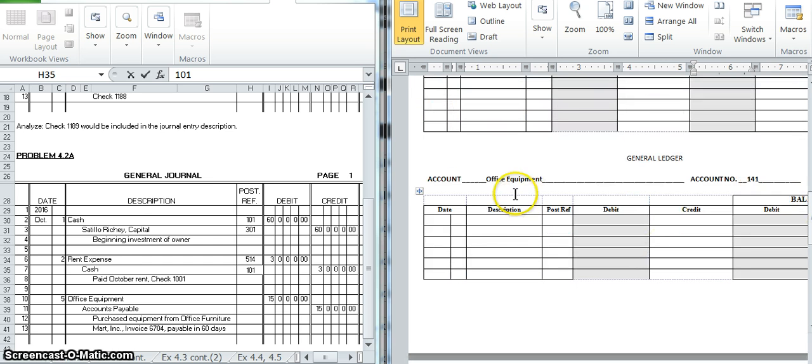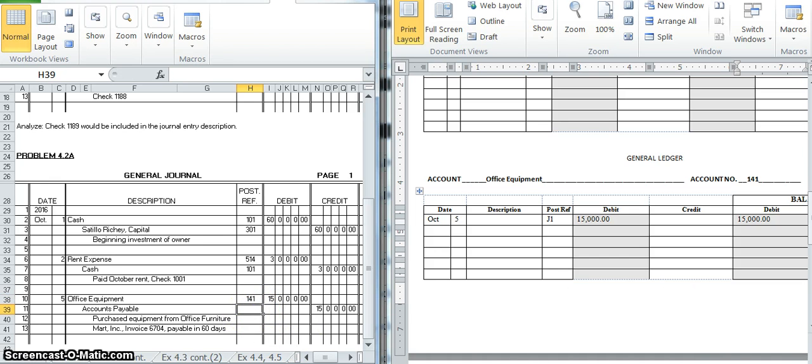We would go to the office equipment account, because on the 5th we have office equipment of $15,000. So October 5th. Where do we get it? General Journal, page 1. We bought equipment, $15,000 debit. So we have a balance of $15,000. You can put the decimals or not. Then you go back and take the 141, your office equipment account number, and you put it in to show that you have completely posted the debit part.